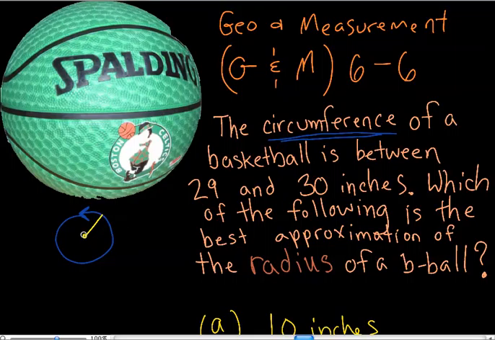I'll make the center point a little bit different color than that. So the radius here is yellow, right? The center point is that grayish point, and the circumference is the blue. And somehow they're related. Really, the distance across the entire circle is related to the circumference. Well, how? If you take that distance, and that distance is called the diameter, and you times it by a special number called pi, you're going to get the distance around the entire circle, and that's the circumference.